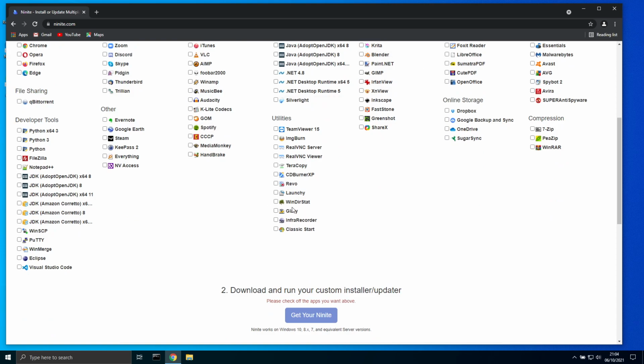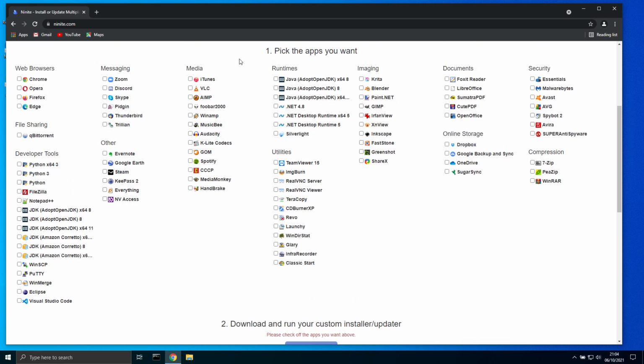I actually use this to install Chrome on this, so you'll see in my downloads folder in a second I've actually got another one on there. But yeah, if you're like me and you've been asked by the uni to install a particular version, or you're looking for a particular version for whatever reason, Ninite offers you the long-term supported release of the JDK and JRE. So the runtime is for running Java applications, if you're not too sure. You can run an application with just the runtime environment. To actually compile, like from code to an application, you need the JDK, the development kit.